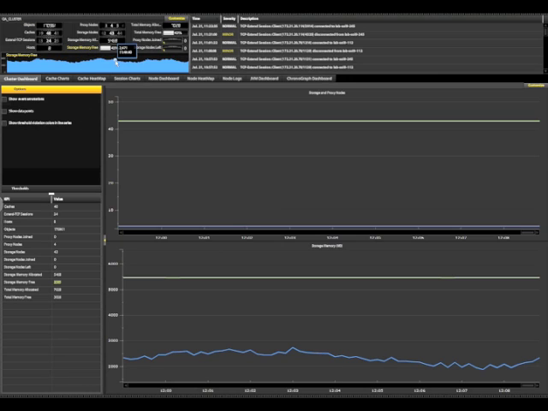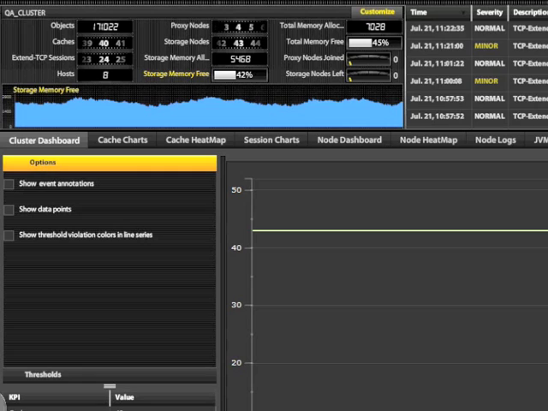Well, first of all, I launched this application through Internet Explorer. All you require is a Flash player version 10 to be enabled for your web browsers. We support Internet Explorer, Firefox, Opera, and Safari. What we're looking at here is one of our test clusters. We call it QA cluster. It happens to be a Coherence 3.4.2 environment, but we support Coherence 3.3.1 and all the way up to 3.5, which has also just been recently released by Oracle.